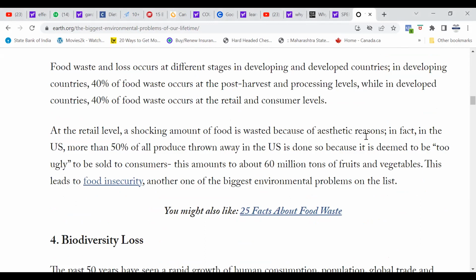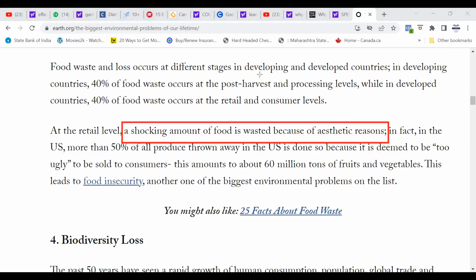A shocking amount of food is wasted because of aesthetic reasons. You understand what aesthetic reasons are? It doesn't look good. Go to the APMC market at around 11:30 or 12, and they are disposing of mushrooms which are slightly blackened or darkened, because consumers are not accepting them. They're throwing away vegetables which are slightly damaged in transportation. And where does this go? Into the waste. Because consumers these days want everything scratchless, plain, without any spots, clean, wrinkleless, fresh. That is the aesthetic reason. They look wrinkled, and that's another problem.